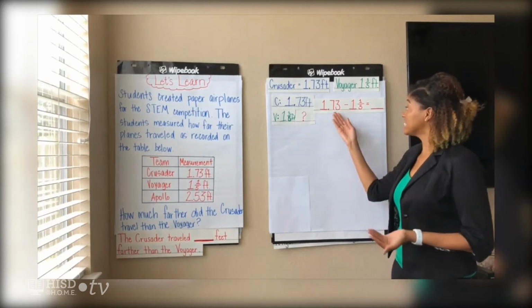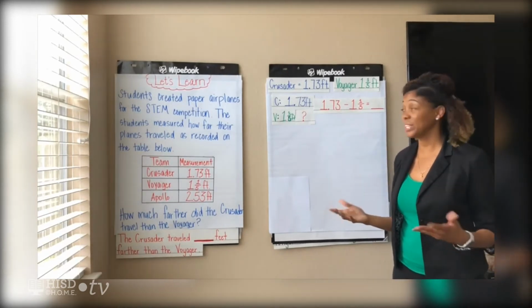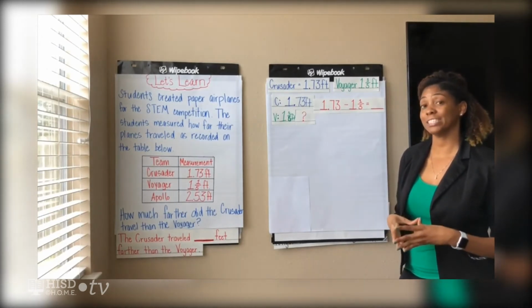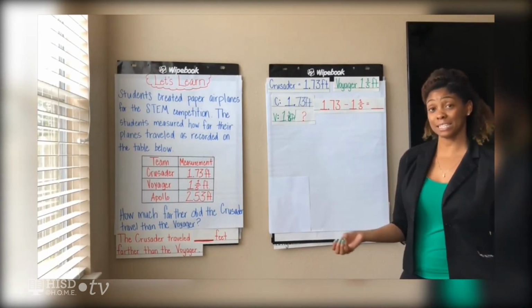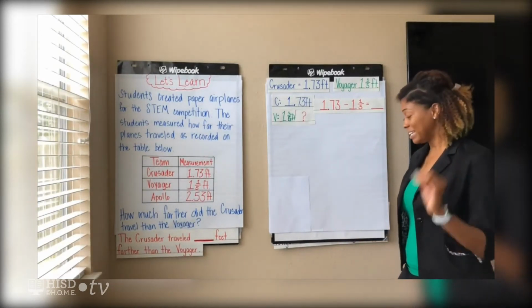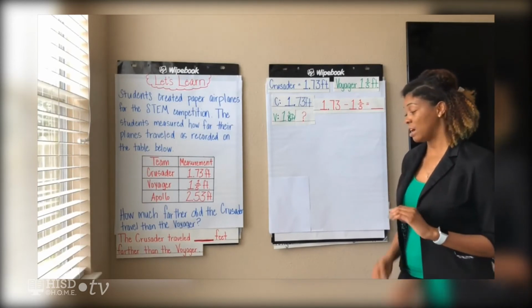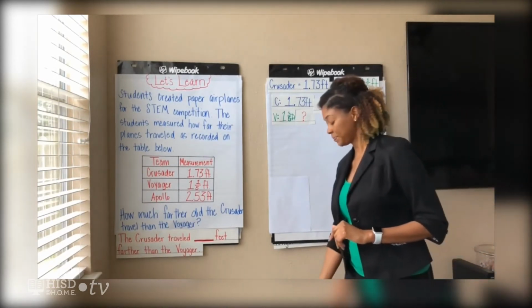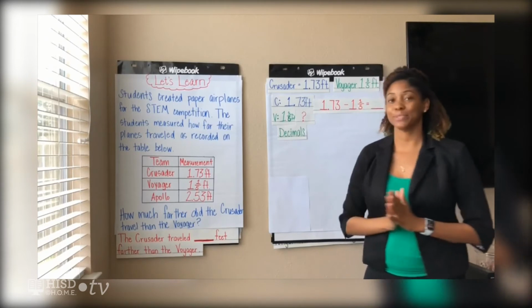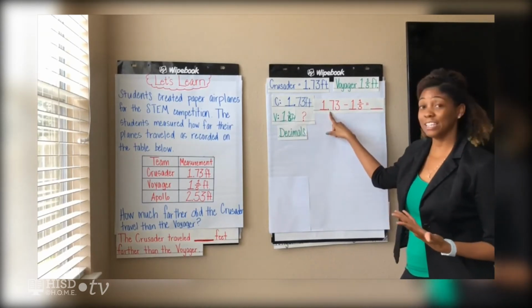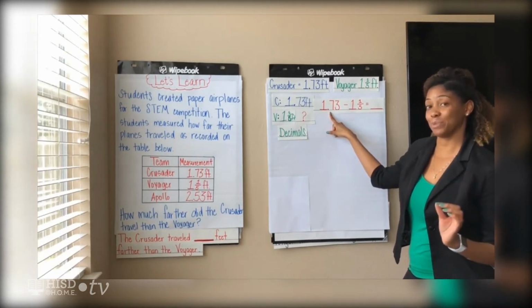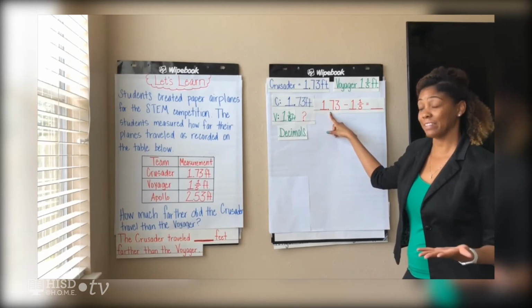One thing I noticed is that it's a decimal and a fraction, which is what I stated earlier. Before we can do any type of subtraction, I need them to be either all decimals or all fractions. To make this a little bit easier, we're going to start off by solving it using decimals. Looking at my equation, I have 1 and 73/100. It's already written as a decimal, so I don't have to do anything to that.